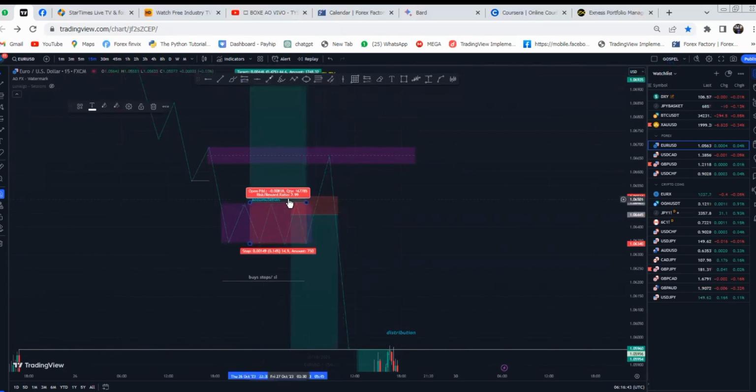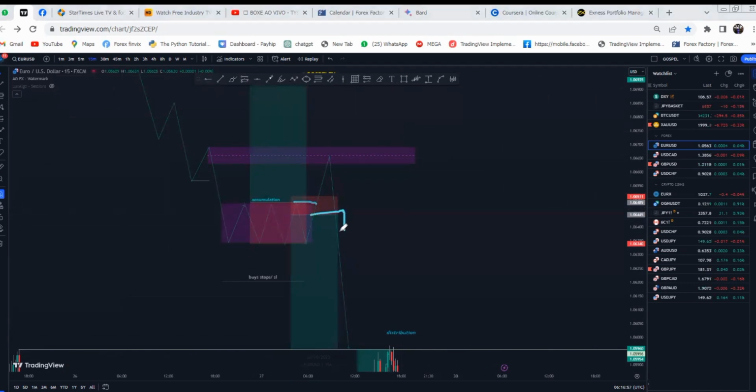When it activates their buy stops, they are now a market execution. Their stop losses are right down here. Price will go up, and it's coming back down. They are now going to see this as a break of structure right here. You will not see this as a break of structure, and they're now going to add more positions here, thinking price should continue going up.